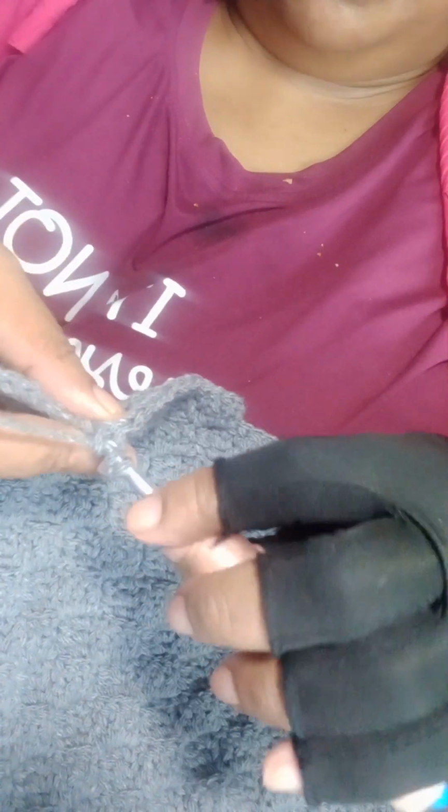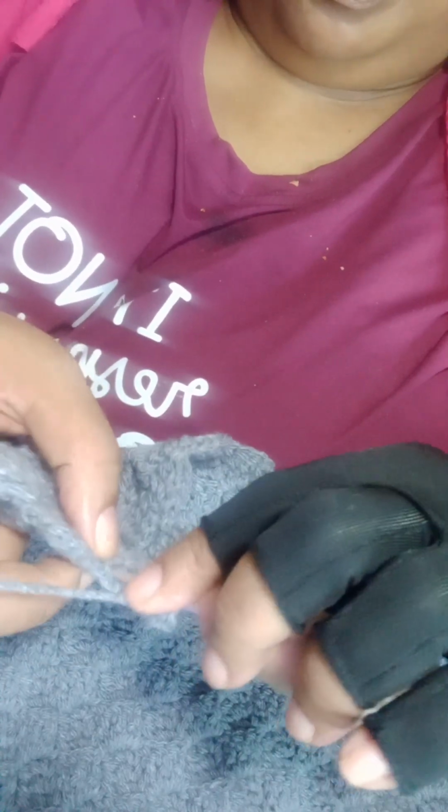But see how I'm bobbing up a hand. And then it flows real good through there. So that's why I was saying that this is a good tool if you have any problems with holding that yarn right there on your finger. If you have any problems with it, this is the best tool to use that I know of. I like the way it works. It really works really good in my book.